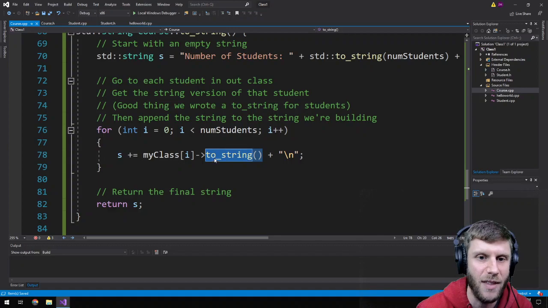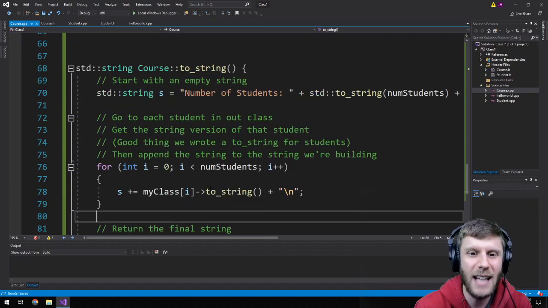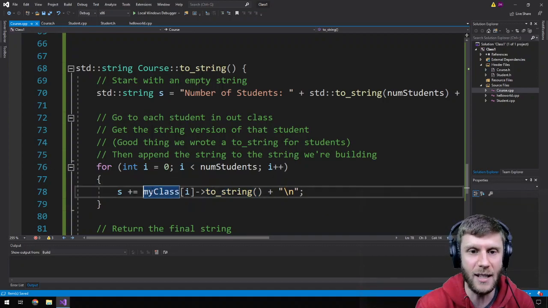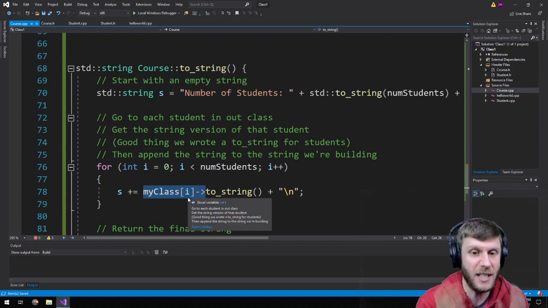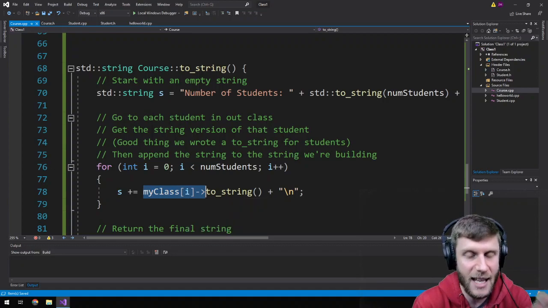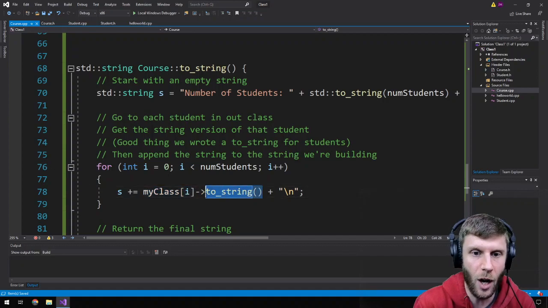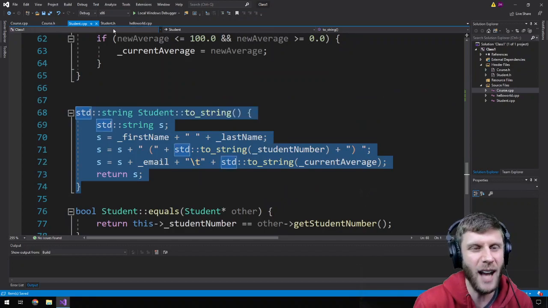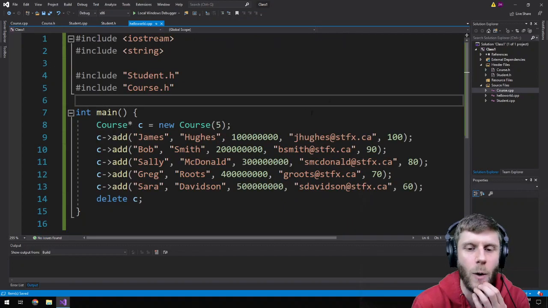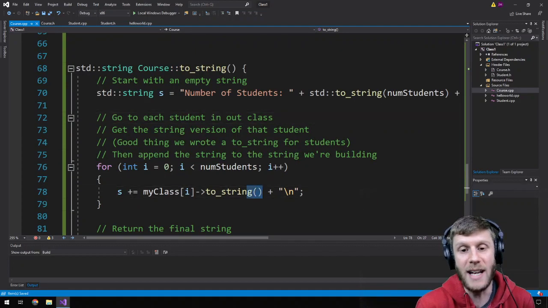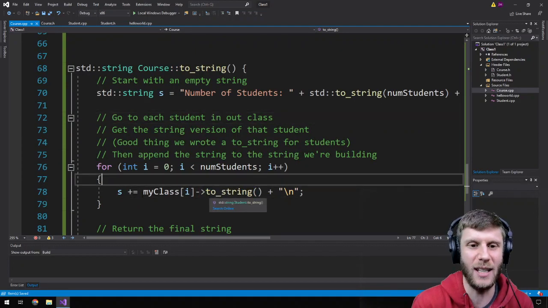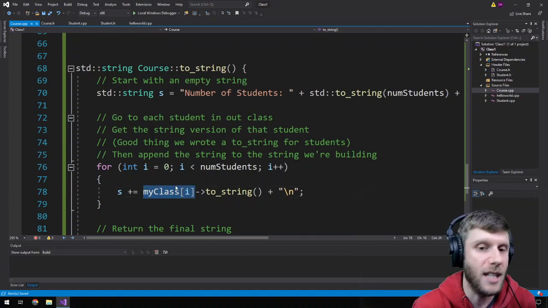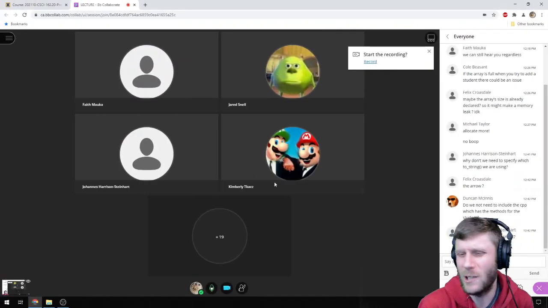It doesn't even care that there's another toString being written here. It doesn't care that there's a method anywhere else in the code called toString. What it really means is, okay, from this specific instance, that is a student object, call the function defined within that class called toString. And that just means this. So it's not really even connecting any dots about, oh, I need to go find the right toString. No, really what it's doing is it's just finding the toString that belongs to this. It might be a useless distinction, but I'm putting it in.